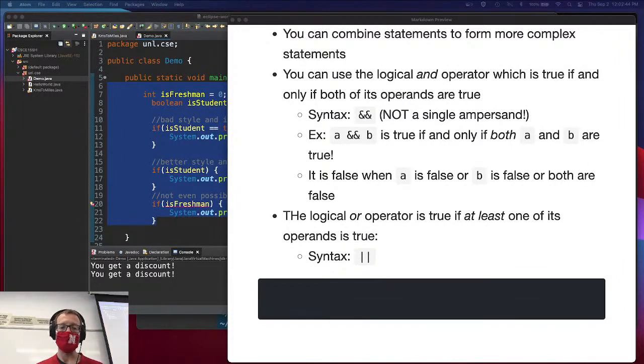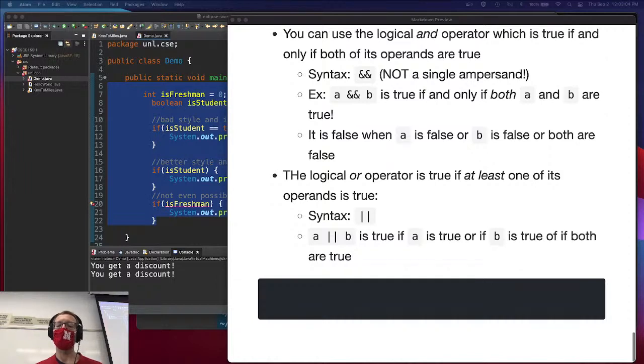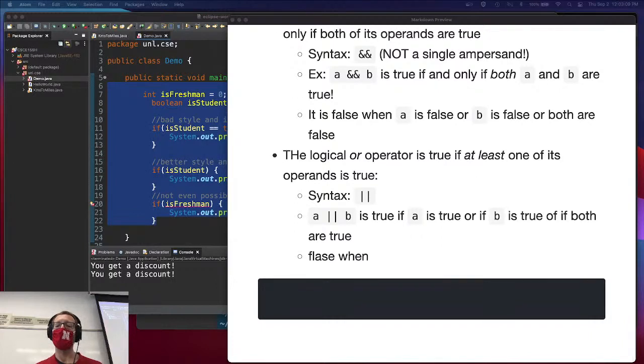And again, A or B is true if A is true, or if B is true, or if both are true. It is only false when both are false. So it's not like the colloquial or, right?